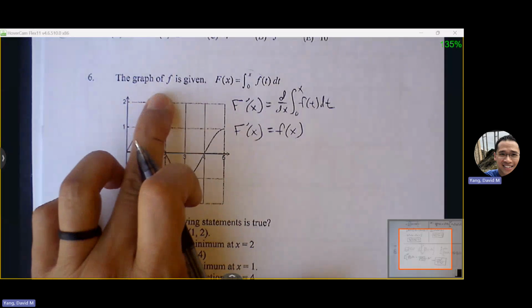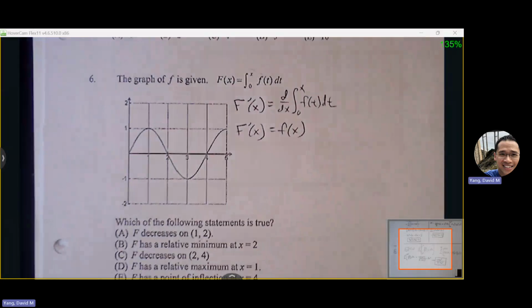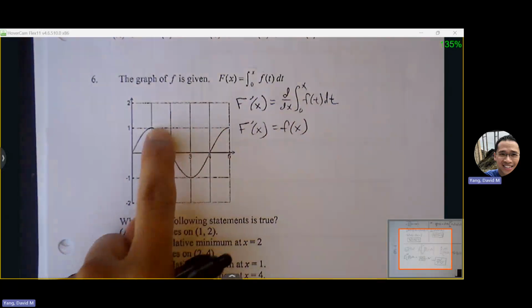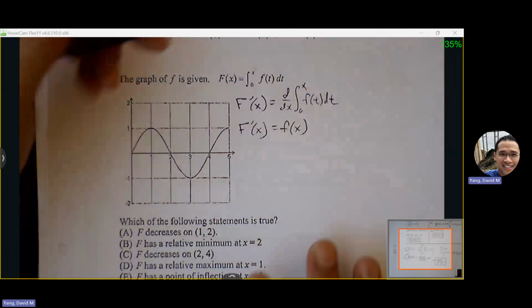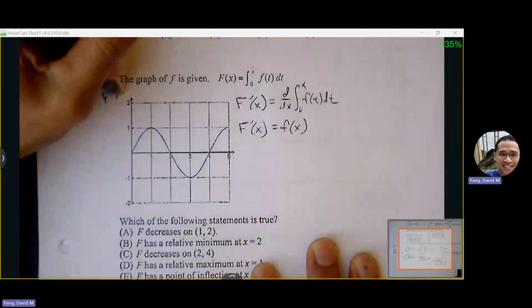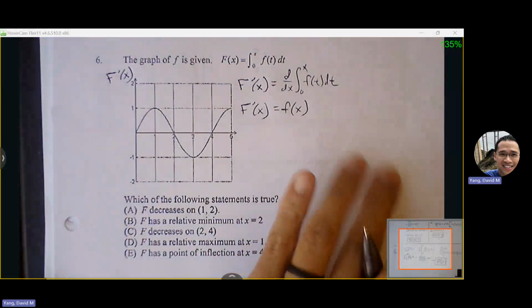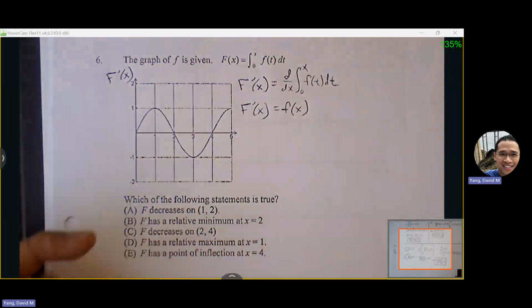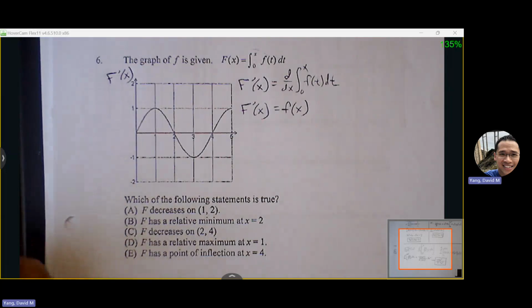So this is the graph of f, which in terms of uppercase F is the derivative, right? That shows the relationship: this is lowercase f, but everything they're asking about is in terms of uppercase F, which means that this is my f prime graph. So if I'm dealing with my f prime graph, I'm going to gather information like we did with curve sketching. And then we can look at our slope and concavity sign lines and see which of these statements is true.